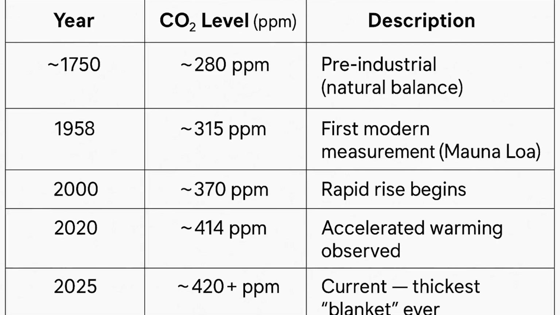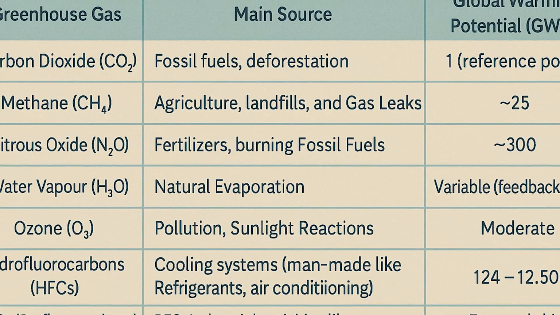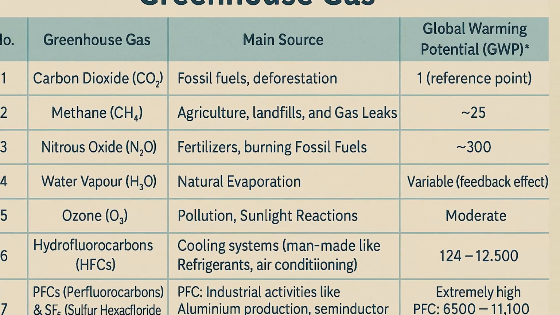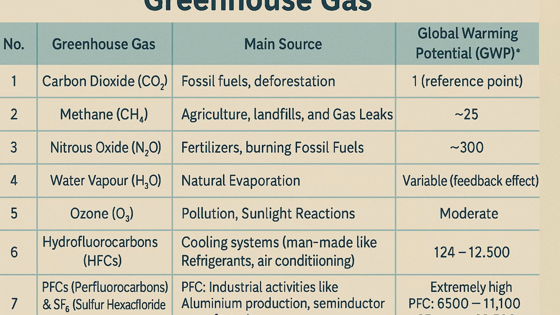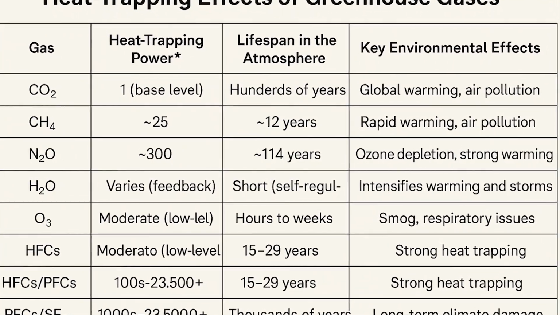So if I do a summary, I talked about the 7 key gases which are good for the environment, good for the earth, but the excess is creating a problem. Then I talked about the thickness, which has increased from 280 ppm to 420 ppm. Then I talked about GWP, how they are contributing, with the baseline being CO2, and the maximum coming from HFC and SF6, and what kind of impact it is having on the environment. My next video will again be about the environment and greenhouse gases.